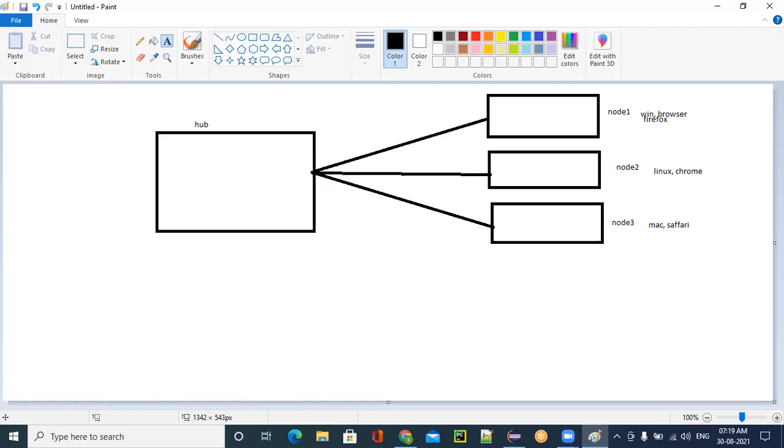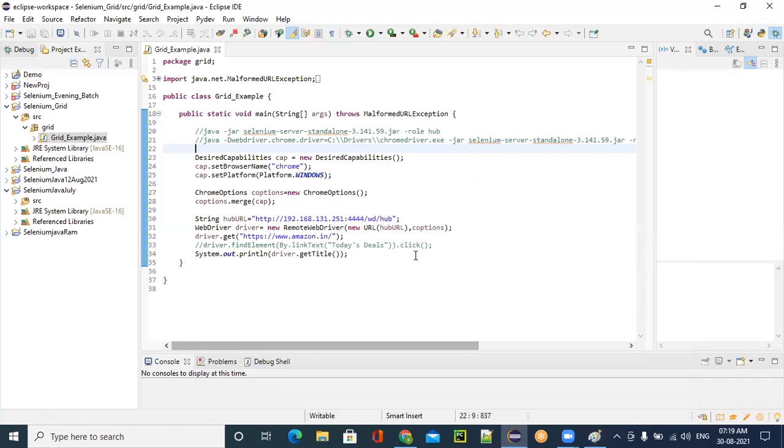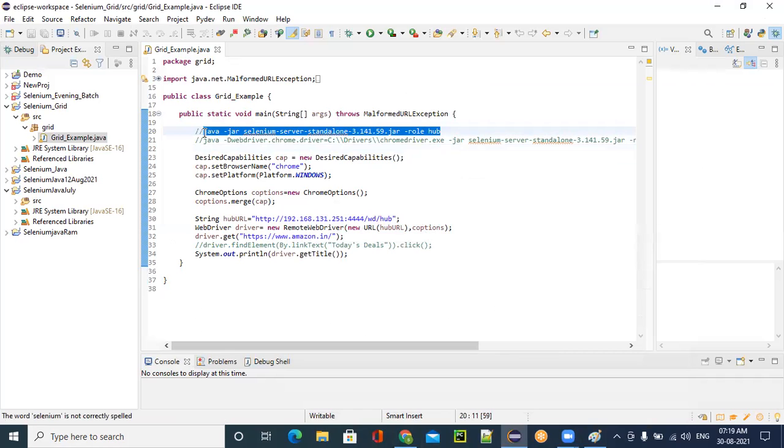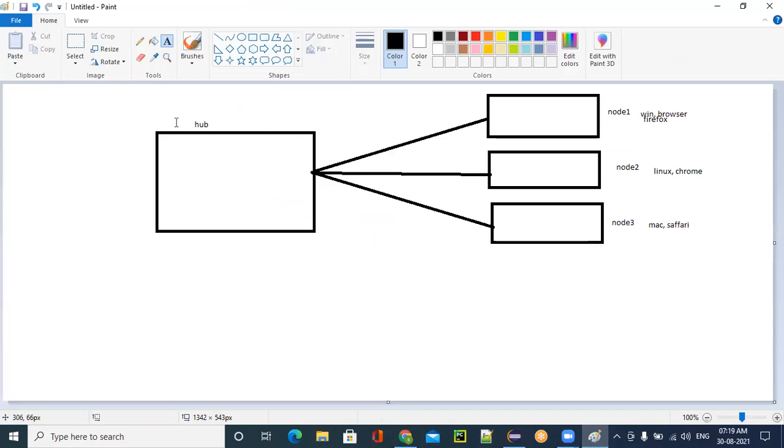So let me go to the browser. First, as I said, I need to make my machine a hub. So we need to download the server first.